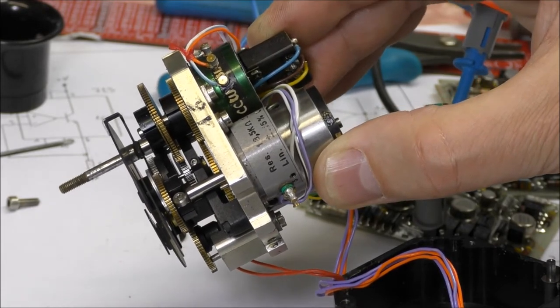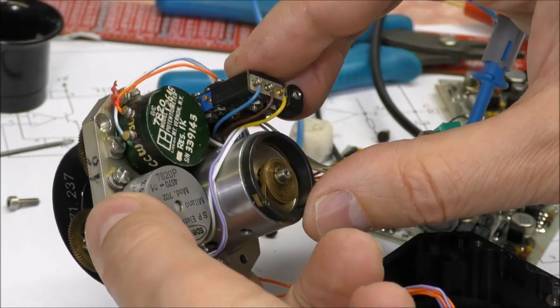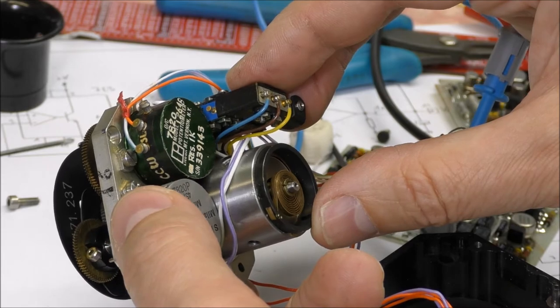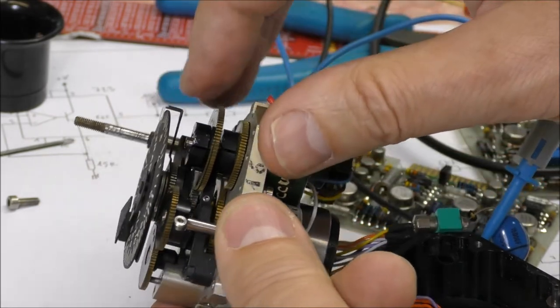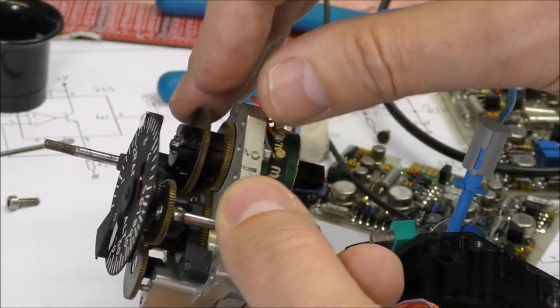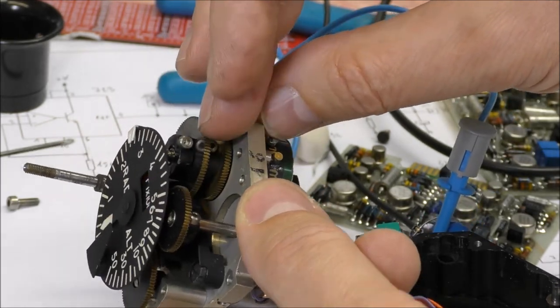This is the mechanical assembly of this indicator. So you will find here the motor. Actually, it's a rotary electromagnet with only one turn. This one turn motor is coupled mechanically with this potentiometer. And when I turn this pinion, you can see the movement of the needle.